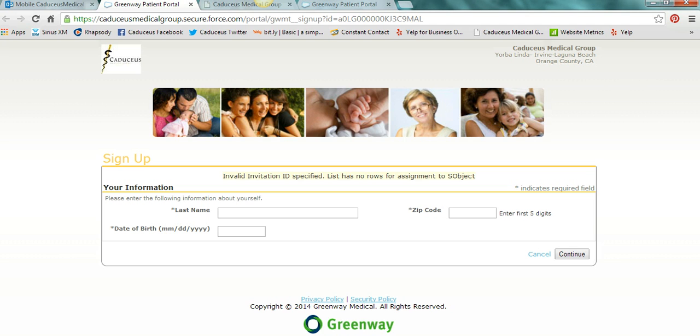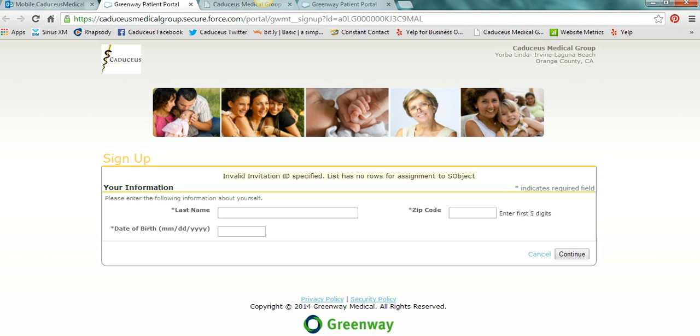Again, your username is already created for you, and that's always going to be your first name, period, last name. This cannot be modified. Any attempt to modify it will lock you out of the portal. You can, however, create your unique password, and you can use any combination of 8 numbers or characters.